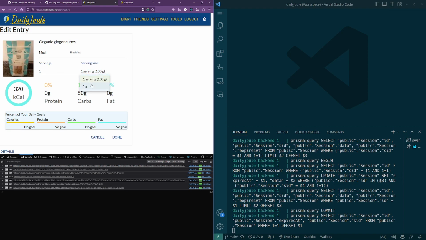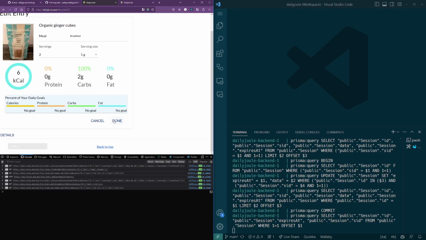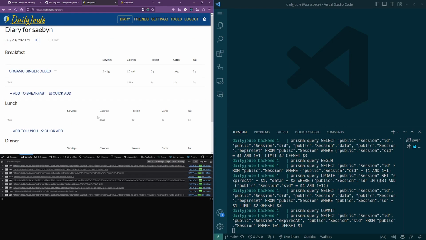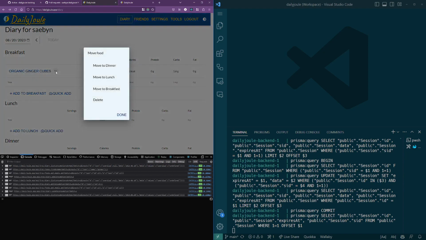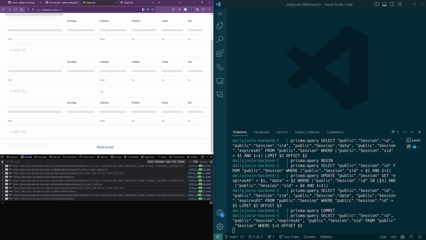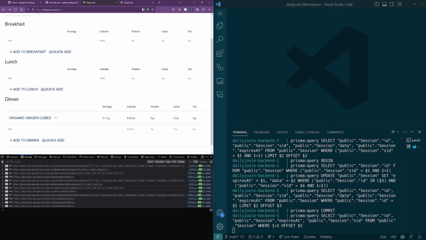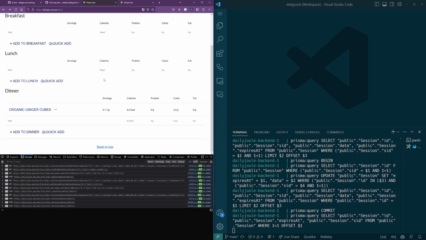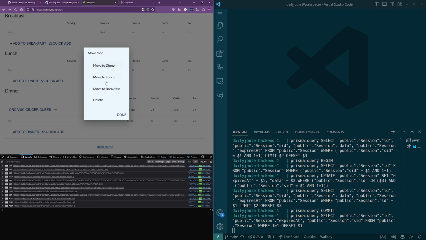Okay. Well, I could have sworn that I tried this the other day, and just clicking the item gave an error. So it bug fixed itself. Okay, we can move this to lunch. Move it to dinner. Okay, I don't know why it works now and it didn't work before.